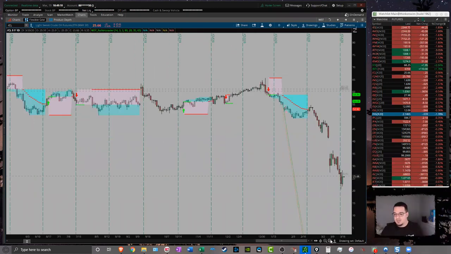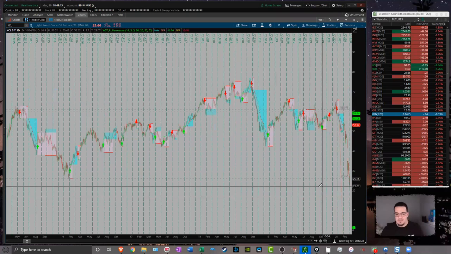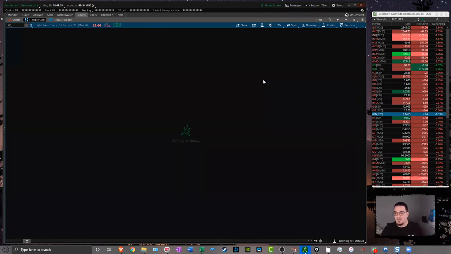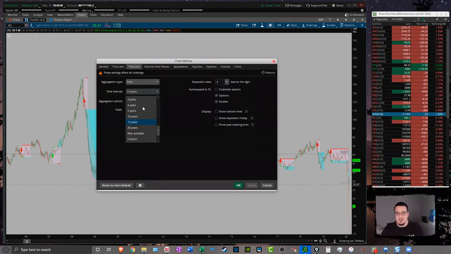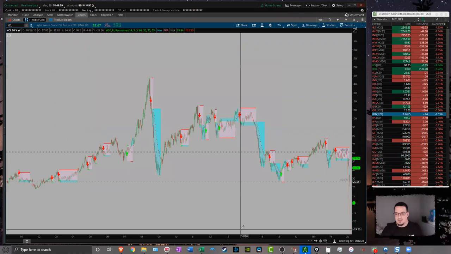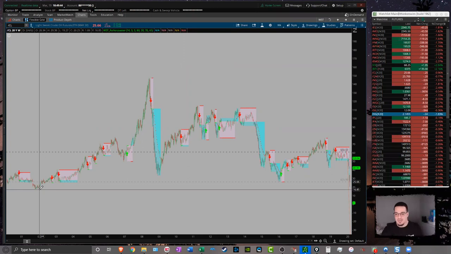Let's take a look at the daily chart here. That's greater than 5 years ago, and I've got to go up to a weekly of 20 years. It looks like, oh no, I'm looking at 15 years, so I would probably adjust that. Let's do 20 years. Now that makes more sense. The 20-year low is down here at 17, 16, 17.